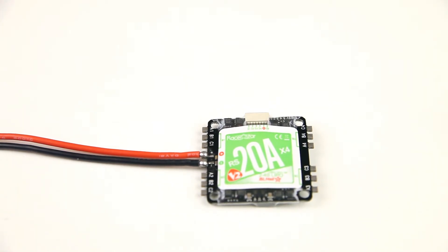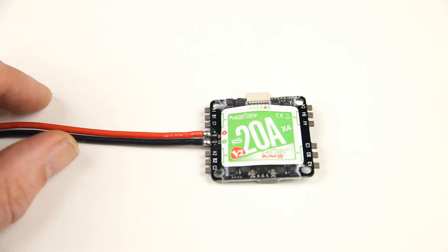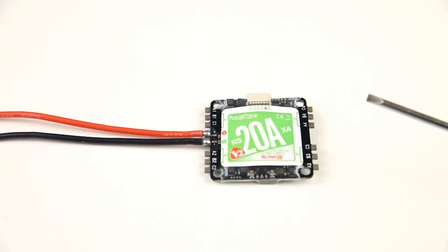Once I've installed this all-in-one ESC, my flight controller, and my motors, I will probably shoot a short tutorial video on how to change out the motor order. I suspect that especially if you want to reorientate your all-in-one ESC — not just this one but maybe others — you might run into the same problem: that the outputs of these ESCs don't match up with what Betaflight and Cleanflight think the motor layout should be. Let me know in the comment section below if you're interested in seeing how to rearrange the outputs in Betaflight and Cleanflight.